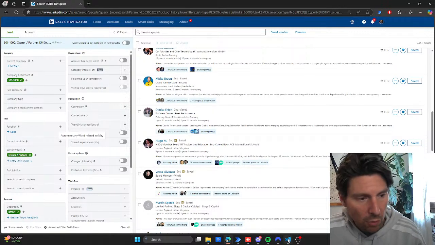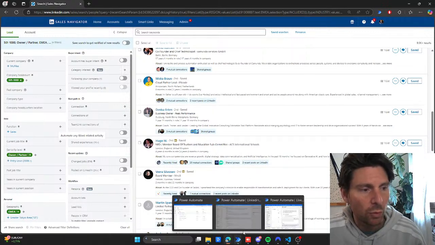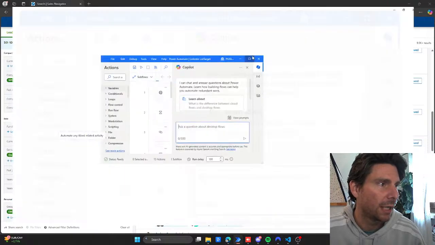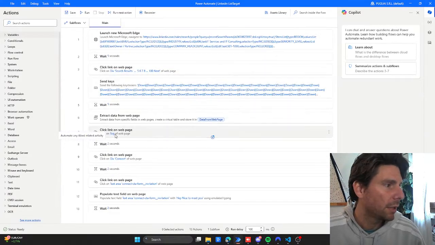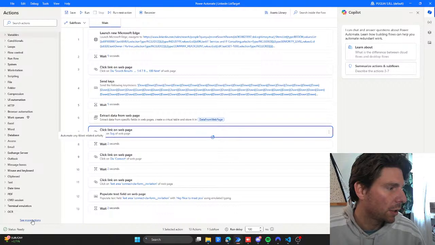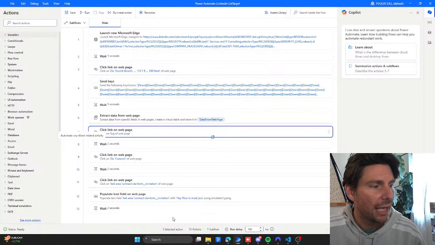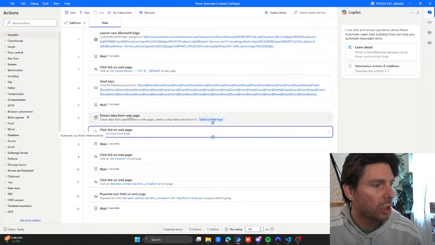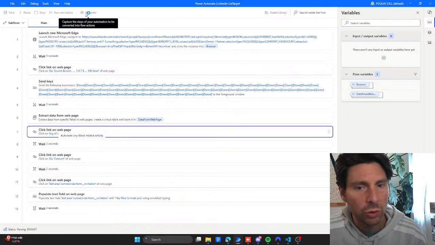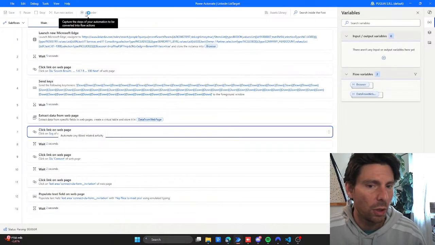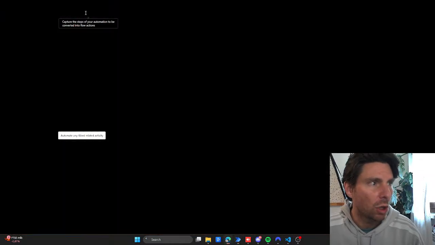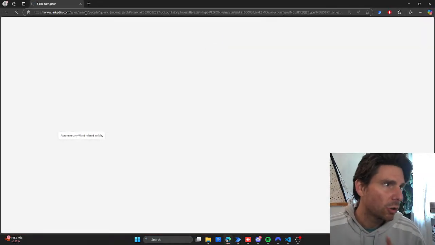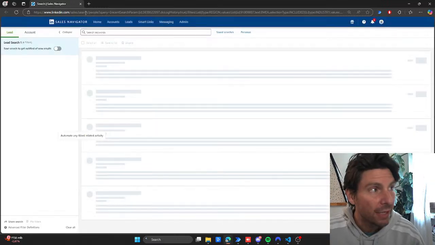All right, so to start things off and to save a little bit of time, let's see if we can use this. Yeah, we can use this process. I already have a little process that we're going to see what it does. I think it's just a basic configuration. We're going to fine tune it, we're going to fix it, we're going to debug it, and we're going to basically make it work. So let's see what it does. It opens this page from Sales Navigator.